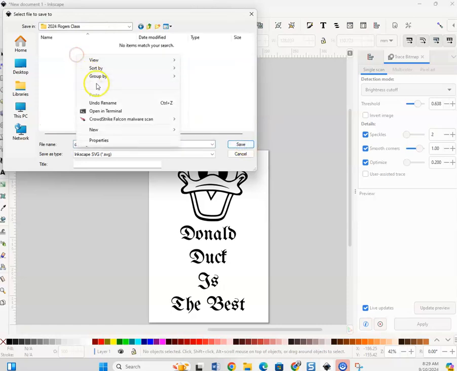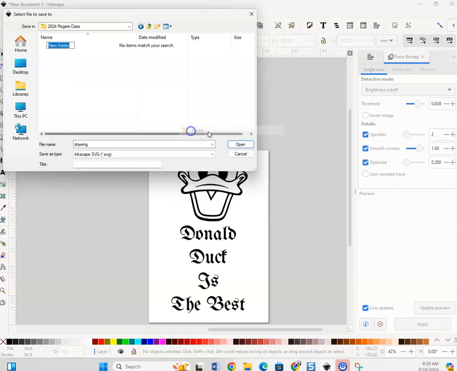And then I'm going to make another folder. I'm going to make all the period folders. Then you're going to open that folder up and save it there.